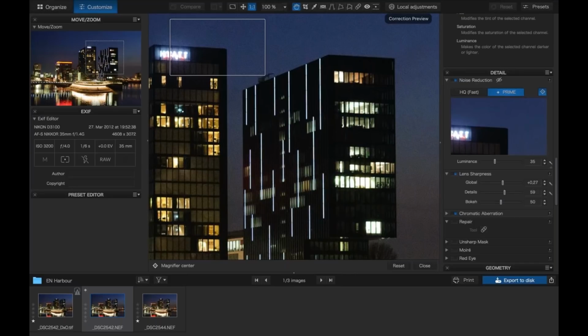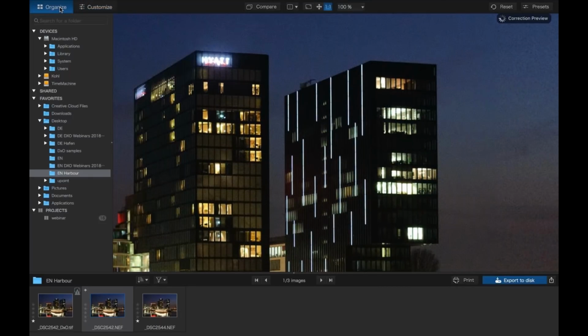So do not always stick to the base ISOs. Be creative, because by now all these noise reductions are getting really, really powerful, even for editing some of the older shots you have.